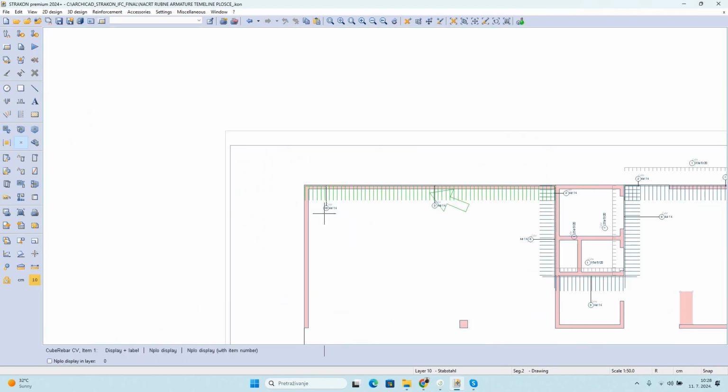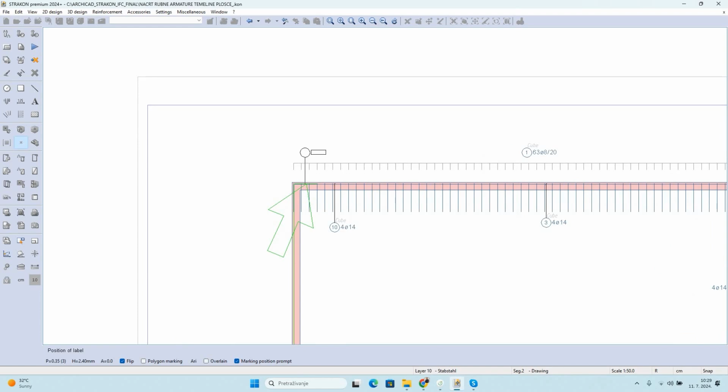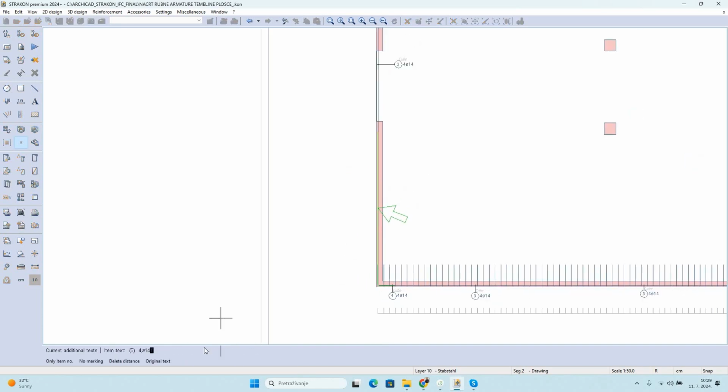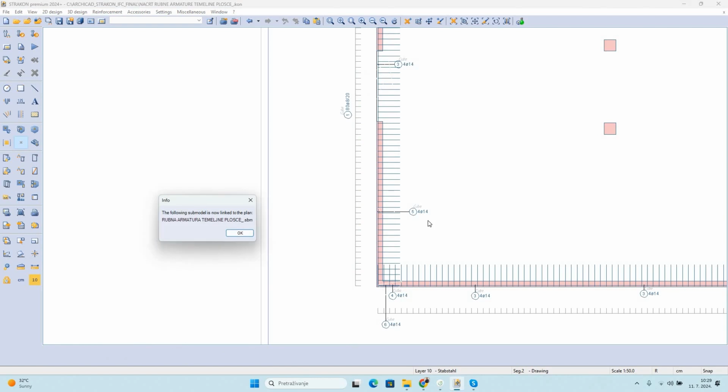So we will finish in a few seconds. I will place all the reinforcement. Okay, when I finish placing all the reinforcement, I will finish this drawing and I can switch to some other drawing, or I can place some details, some reinforcement statement, etc. So now I put the last straight bar, and after that the last U-shaped rebar, and I finish my drawing.